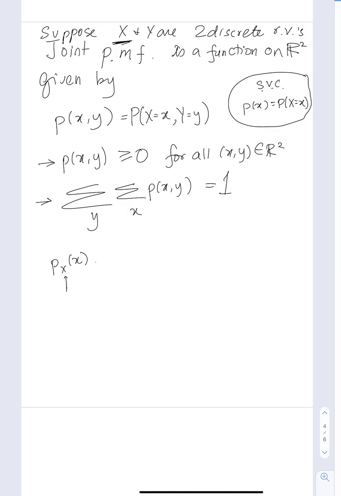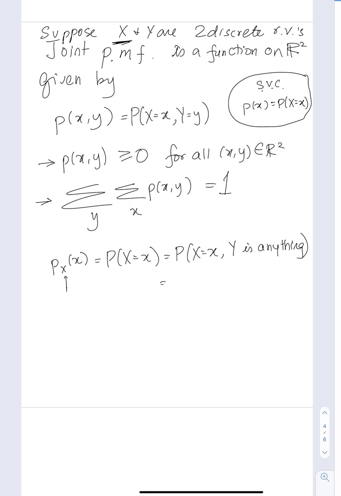Okay, so what is this? This is the probability of X equals little x, right? We know that. So let's now throw in Y. So what is that? That's the same as probability X equals little x and Y is anything, right? We don't care what Y is, okay? So since we know stuff, let's assume that we know stuff about the joint mass function. Let's try and find out what the random variable X's mass function is. So we have that. And what is this?